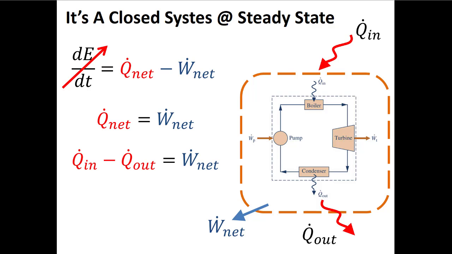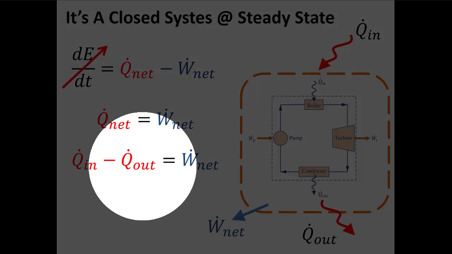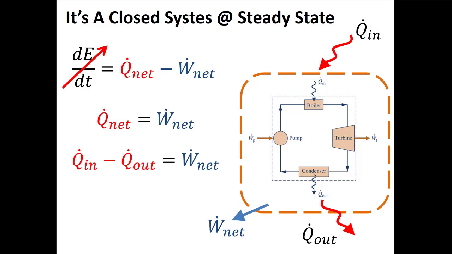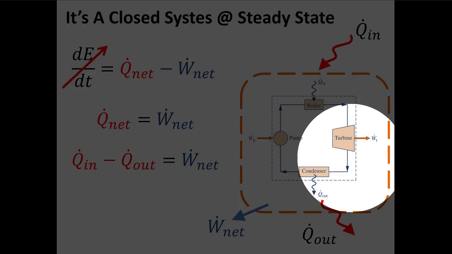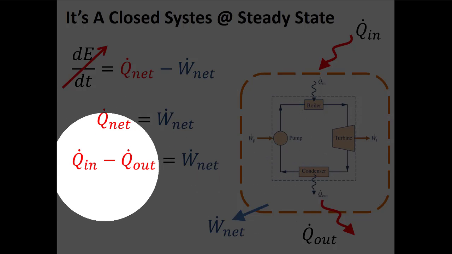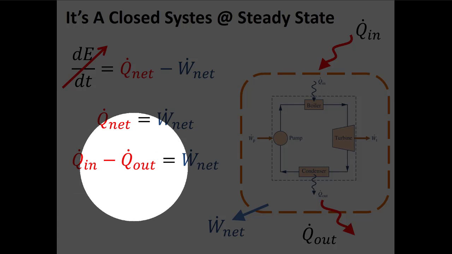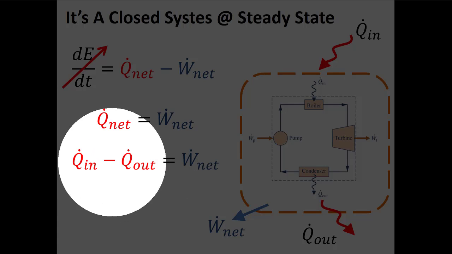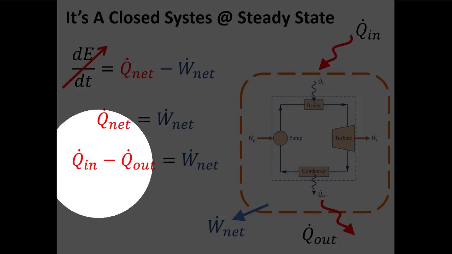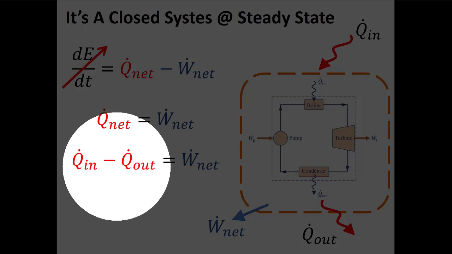So here I can think about the net heat as heat in minus heat out is equal to the net work. And the net work would be the turbine power plus the pump power. Note that I'm kind of doing what the textbook does here, and so these are absolute values, but they're not shown. So q dot in is positive, and here q dot out is positive too. So if we wanted to do these both from the first law, this would be q dot in plus q dot out.